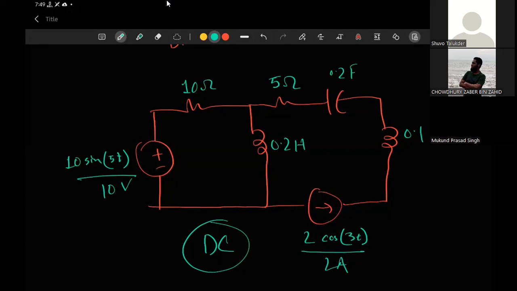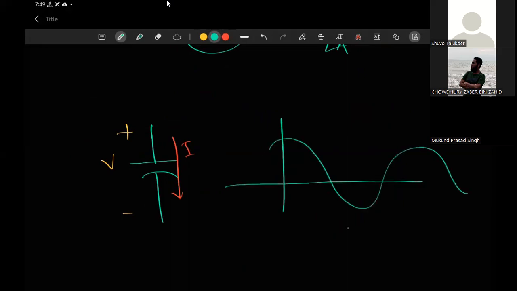Okay, so I don't know about section 4, but in section 3 we saw a lot of graphs in the last class, right? One of them plotted the voltage and current of the capacitor. If you remember, the voltage was something like this, and the capacitor's current was something like this, right? And Soumitra sir said that the current here was leading, right?